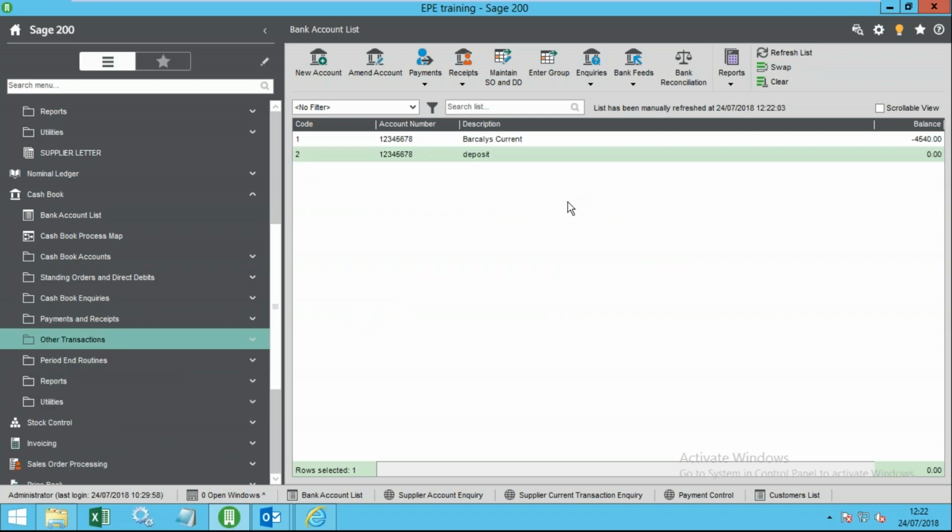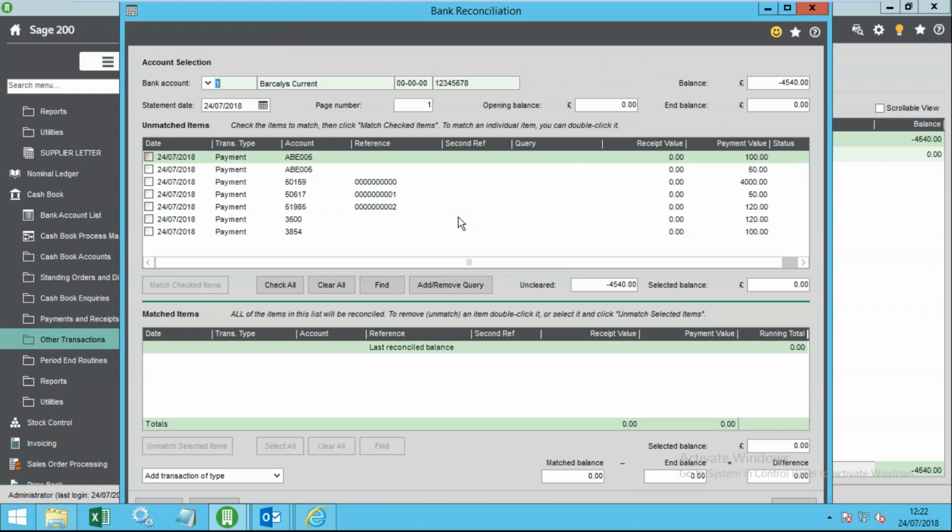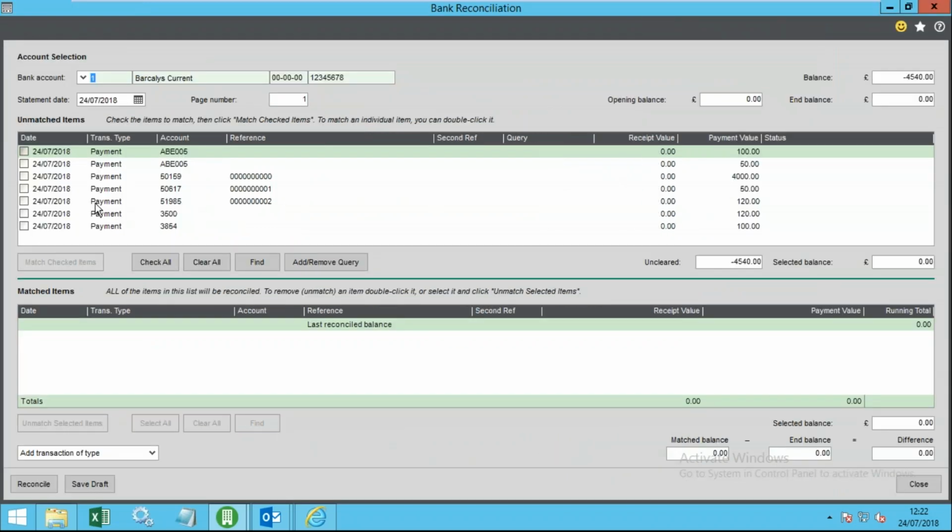So for the bank reconciliation, we've got an option here. So this will be different when you're using bank feeds. I showed you a couple of screenshots there, but you could see on that one we were downloading transactions, whereas here we're at the standard bank rec, we're not downloading transactions.